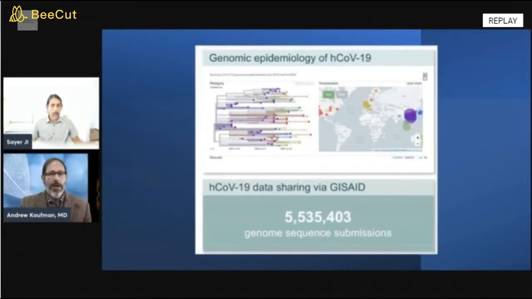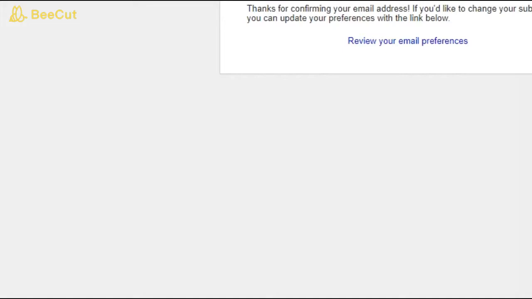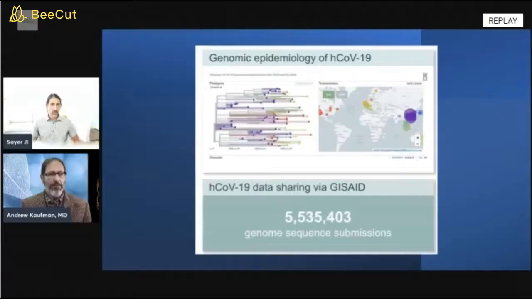Now here, back to the GISAID database, this is the total number of genome sequences for, and they call it HCOV-19 here, different nomenclature, but it's the same thing, 5.5 million times they've performed this sequence, right? So in other words, what we're seeing is that out of those 5.535 million, they designated a couple of them with Greek letters, right? We've had Delta. Now we have Omicron.